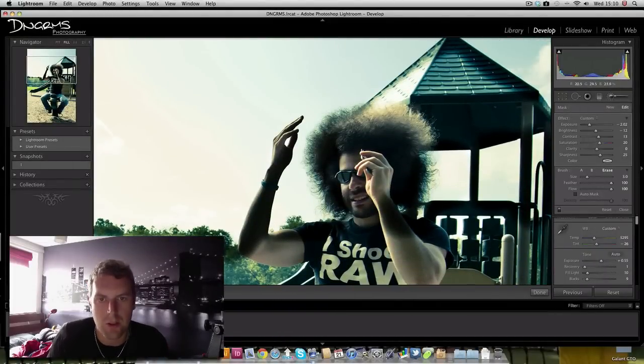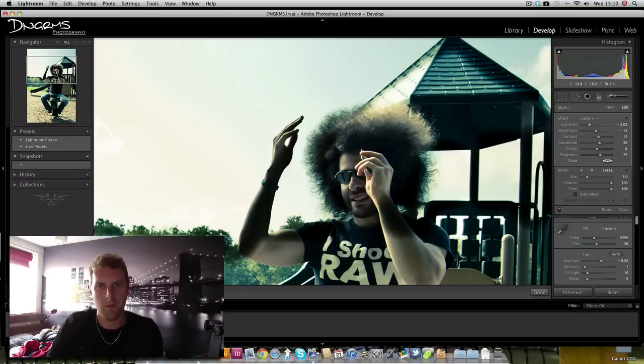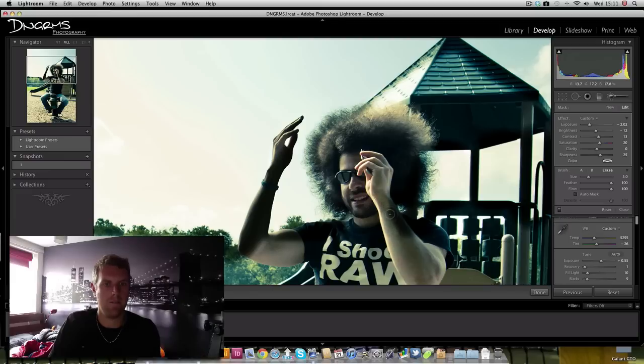Right, now you see how good and clear all his hair strands are now. We want to leave that, but we want to get out all this. If we hold down O again, you can see where the mask is here. We want to get rid of all this around here and everything that's coming into his hand. Okay, so don't want to go too far into the strands because I like what it's doing with the strands. Push the feather up a fraction. Which brings out the detail again. Highlights. Here we go. Bringing out the guns.